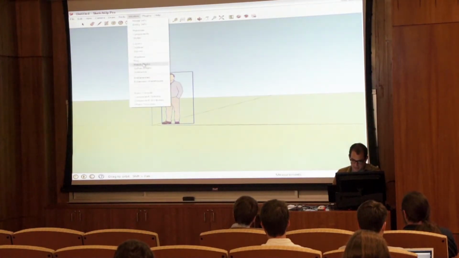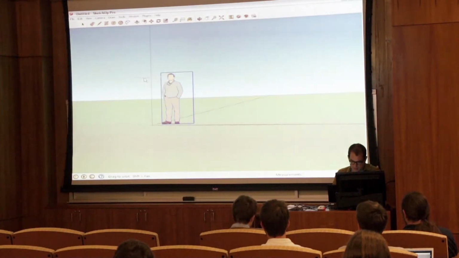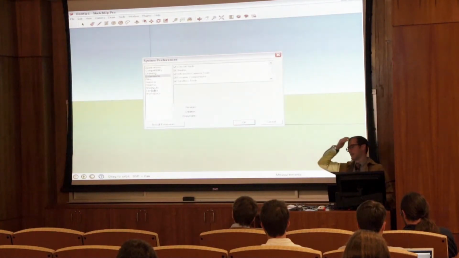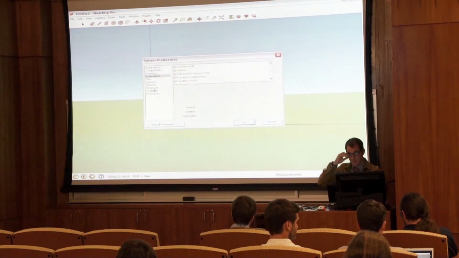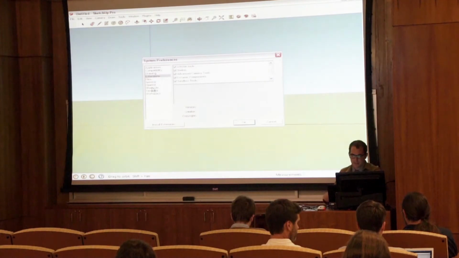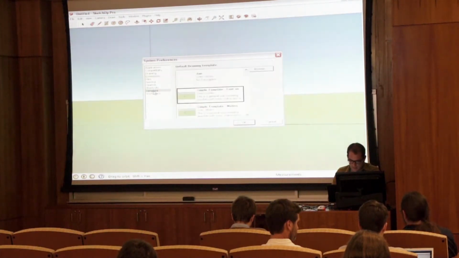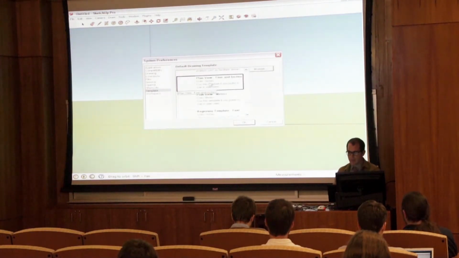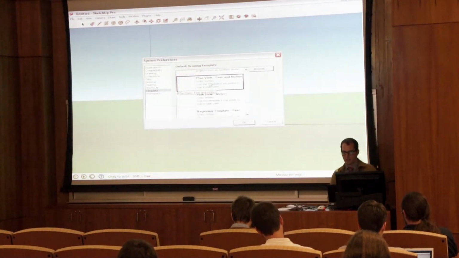You can change it by going to Window, Preferences. On a Mac, sorry, I gotta speak both languages, it's SketchUp Preferences. Although it may have just changed with SketchUp 13, but I believe it's SketchUp Preferences. Scroll down to where you see Template, and the one that I prefer using is the one called Plan View Feet Inches. You can just click on that and then click OK.